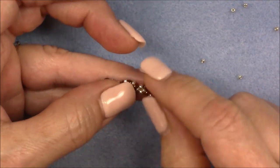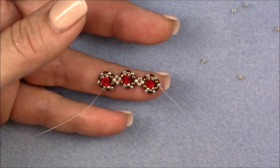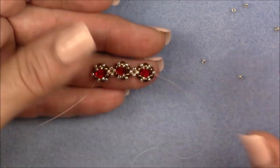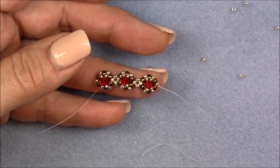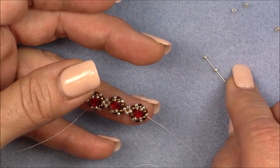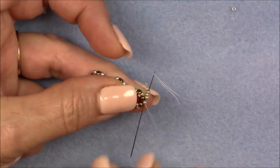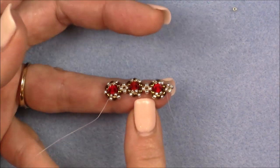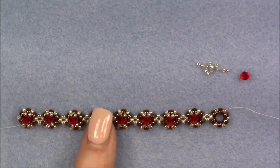Give a nice tug. Make sure your embellishment is nice and tight, because if you do not tighten it at this stage, then you will not be able to. So make sure they look good. The crystals aren't moving around, and the 15-0s aren't all funky looking or anything like that. And then make your next unit of right angle weave with your 11-0s. So pick up three 11-0s, go into the opposite side of the 11-0 you're coming out of, and then secure that unit and continue making units just like this until you have 9 circular units.